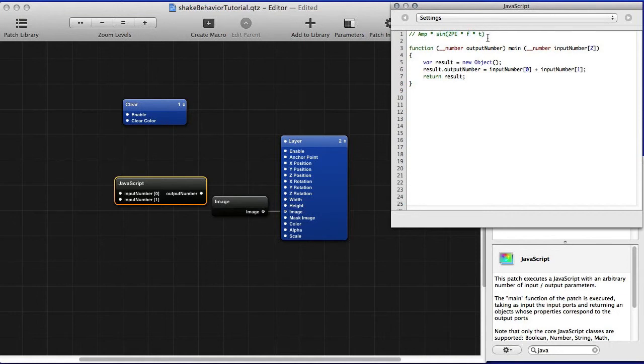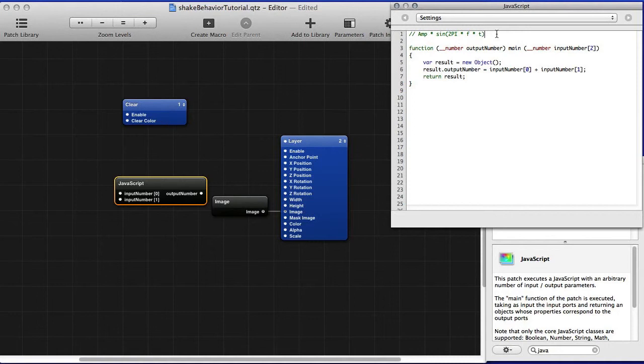And if we only wanted to animate 1 pixel ever, we would just use this. But since we probably want to change how far our animation goes, we'll use the amplitude to adjust that. We'll multiply this value. So if we want to go 10 pixels on either side, we would give it an amplitude of 10. So we'd multiply this result by 10, so we'd get a number from -10 to 10. We'd slide back and forth between those values. If we change this to 100, we go from -100 to 100. So that will change the size of the animation.